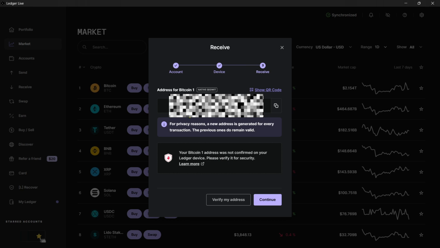And over here, it's going to then give you your wallet, and then you can just send your crypto onto this wallet, or you can show the QR code and scan it with whatever different wallet you may want to send from, and then you'll be good to go. Your crypto is going to be on its way whenever you send it. Just make sure the network and the amount you're trying to send are correct. So that's pretty much it.